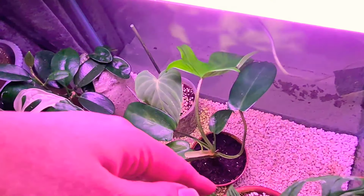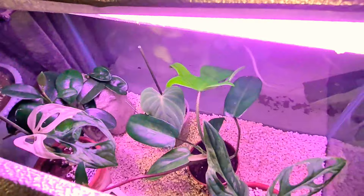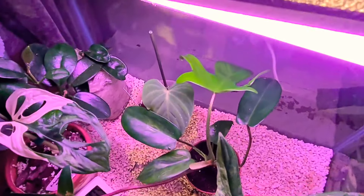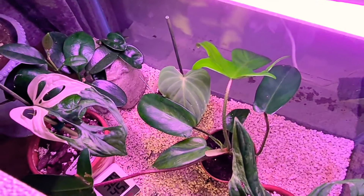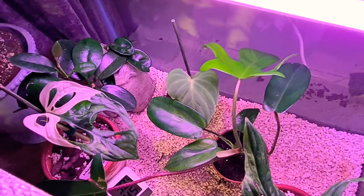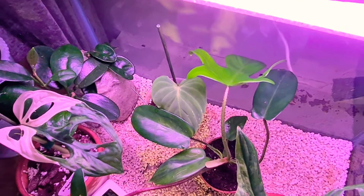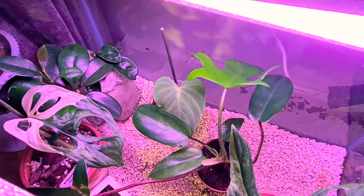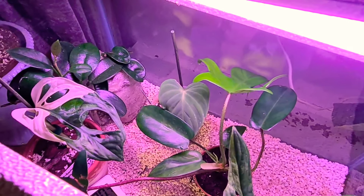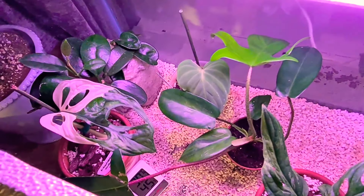This is how it's looking in there guys — bright light directly on top. When the new growth comes out, we'll see how the variegation looks, because the person sold it to me as a green form. As far as I know, there's no such thing as a green form Florida beauty. So we're just about to find out — this is an experiment now. I know there are Florida ghost and whatnot, but I've not known one to be just green and called a beauty. Let's see how this goes — I got this for so cheap, it's amazing.